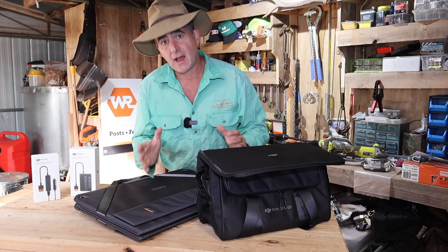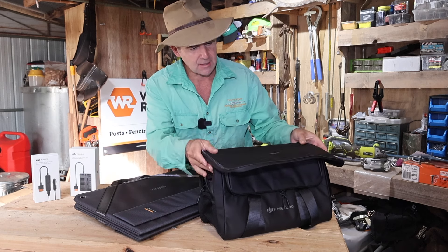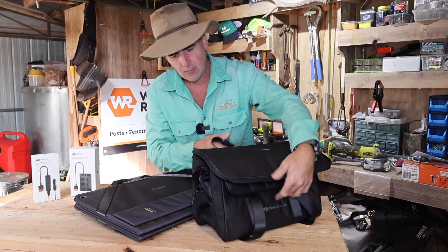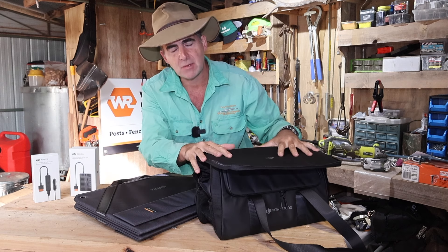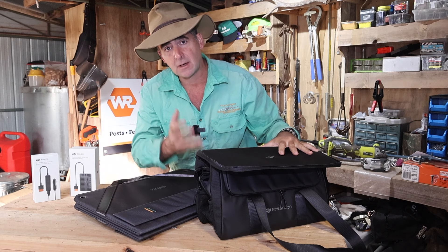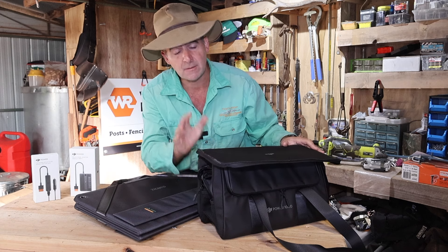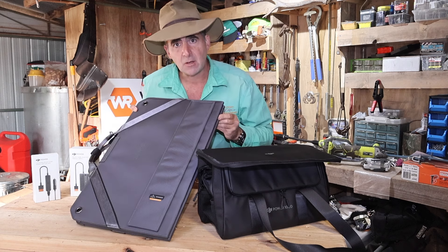Accessories-wise, there are a few, and these don't come in the standard pack. You can get this little lunch bag, which is a padded insulated carry bag with pockets for adapters and accessories so that you can keep your power station safe. If you're going to take this thing out in the field or go camping, that's absolutely a winner. None of the other power stations I've tried have ever come with something like this.